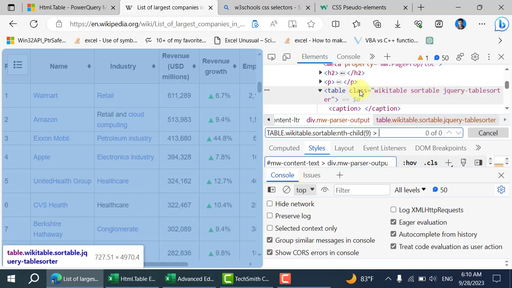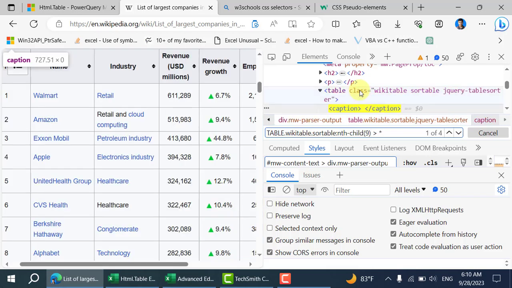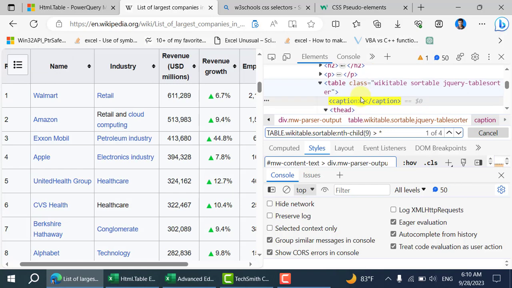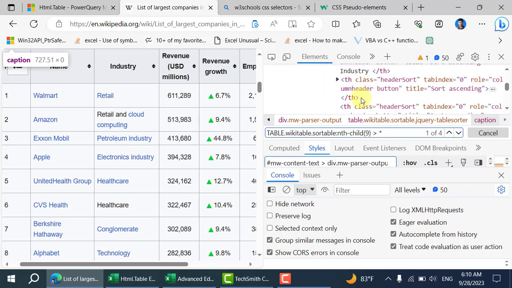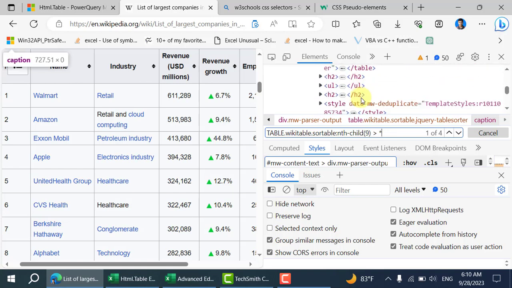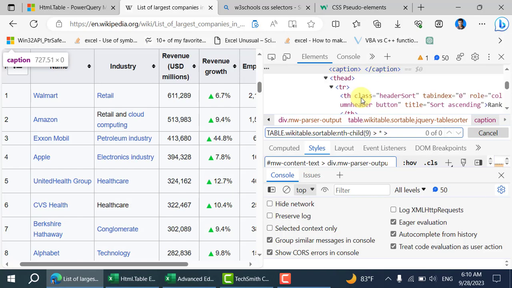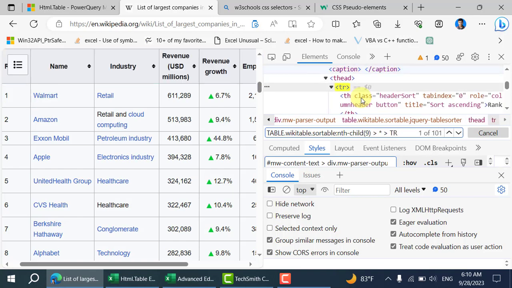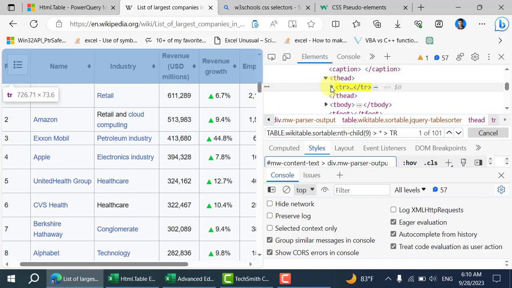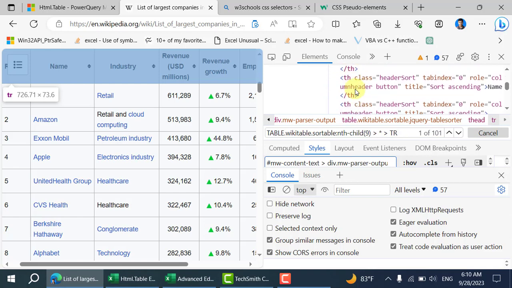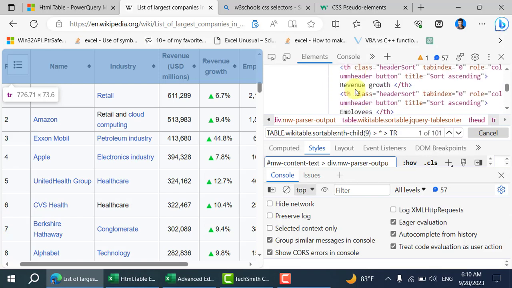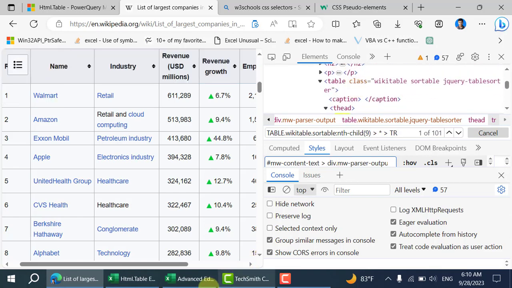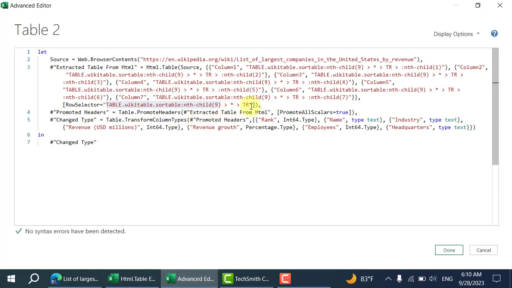And when we say in that table element, select everything, okay? So it's selecting the items of that, and now we're saying select only that tr text. Okay, so table row text. So this is one row, this is another row, and so on. So you can see select all the tr tags in that particular table. Okay, so that's it, saying that select all the tr tags, and this is the row selector.